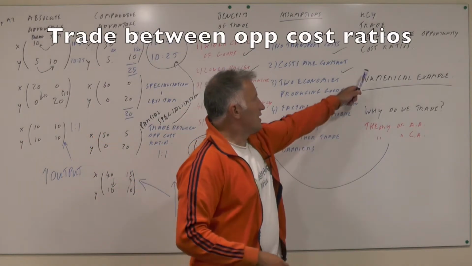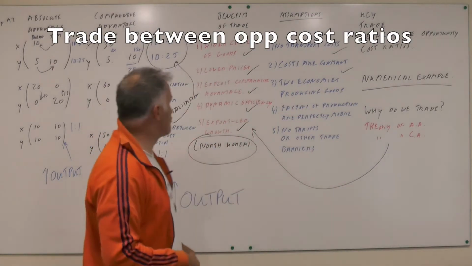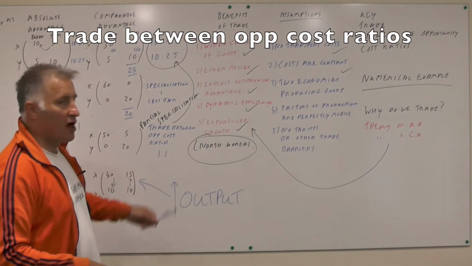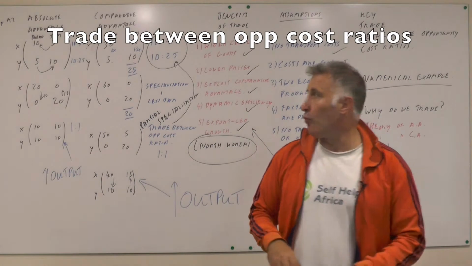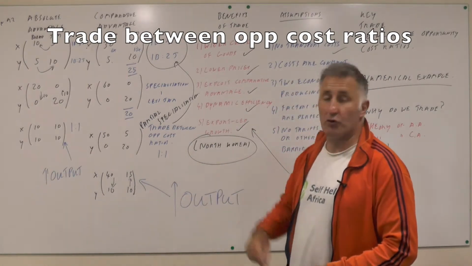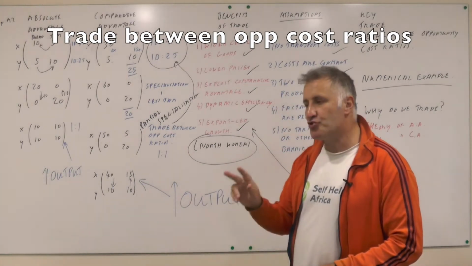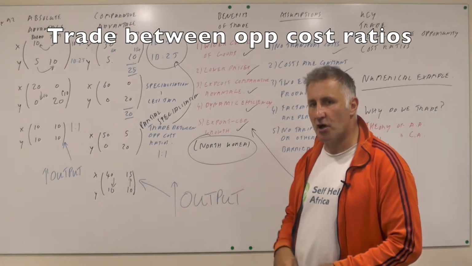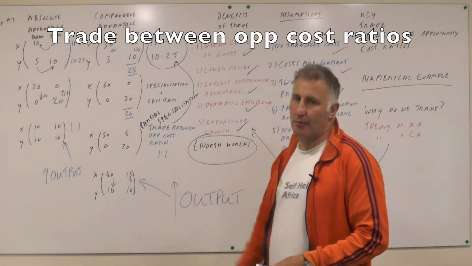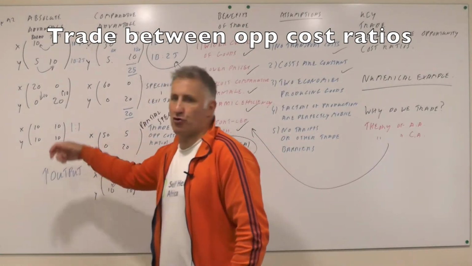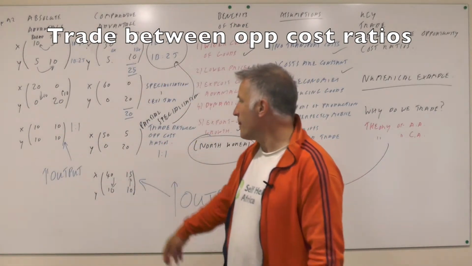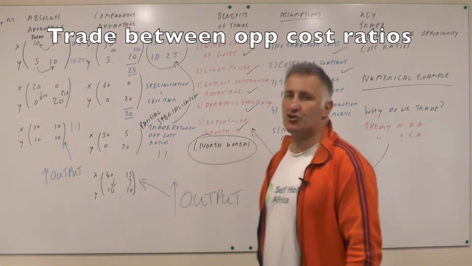Okay, the absolute key is you trade between the opportunity cost ratios one-on-one. Learn this example. That's what I always say to my students. Learn this example. One year, I decided to get all their papers back, and 2 students out of the 20 had actually learned that numerical example. The others had tried to make it up on the spot, which is pretty difficult. Okay, they tend to get the absolute advantage one correct, 19 out of 20, but they tended to mess this one up. It's not that hard.